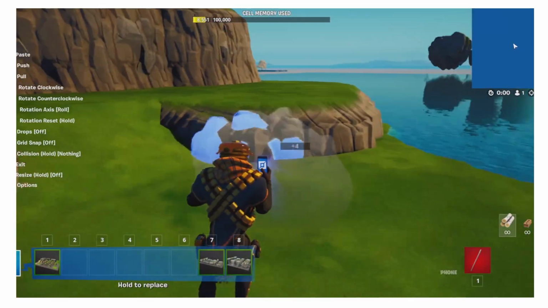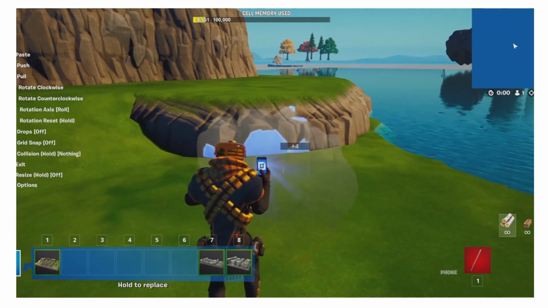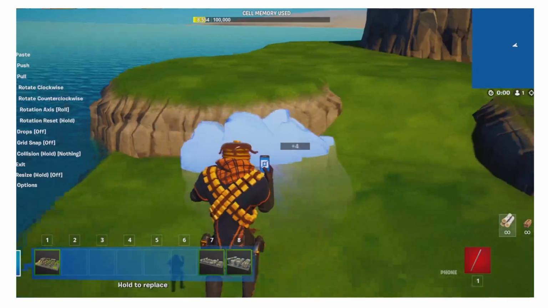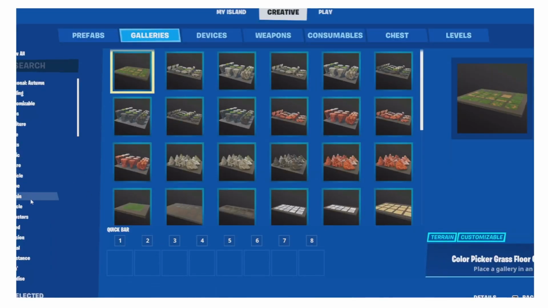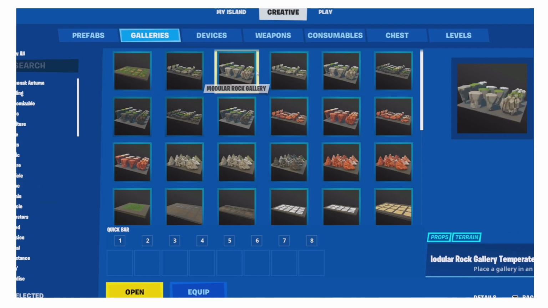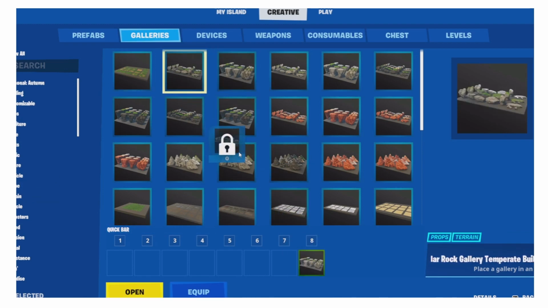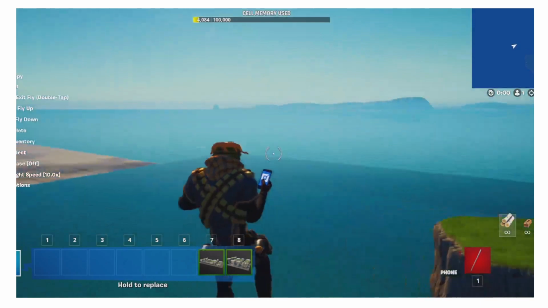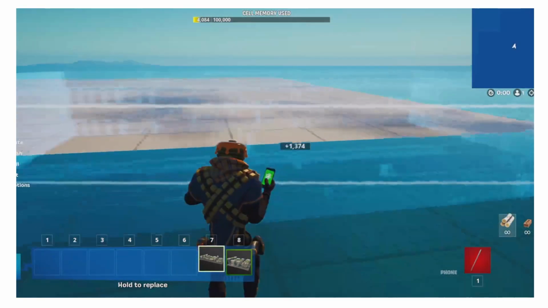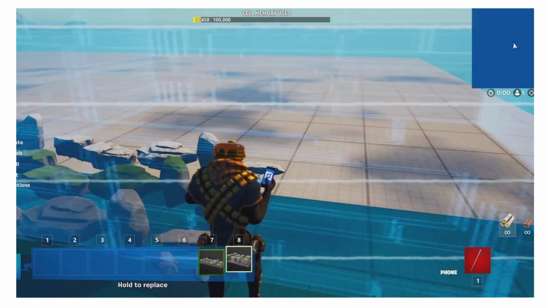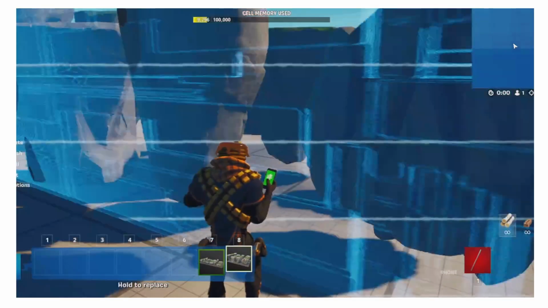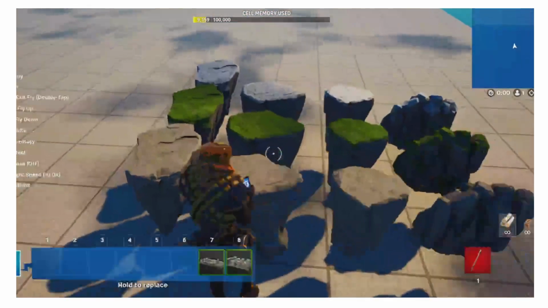Now, we are going to work on option B. Option B is the modular terrain style. You're going to want to go to terrain, and get the modular rock gallery and the modular rock gallery B, I'm pretty sure that's what it's called, and make sure it's buildable, because if you don't do buildable, they will be breakable, and you don't want people breaking your terrain. You're going to want to spawn both galleries, and we're only going to use a couple pieces.